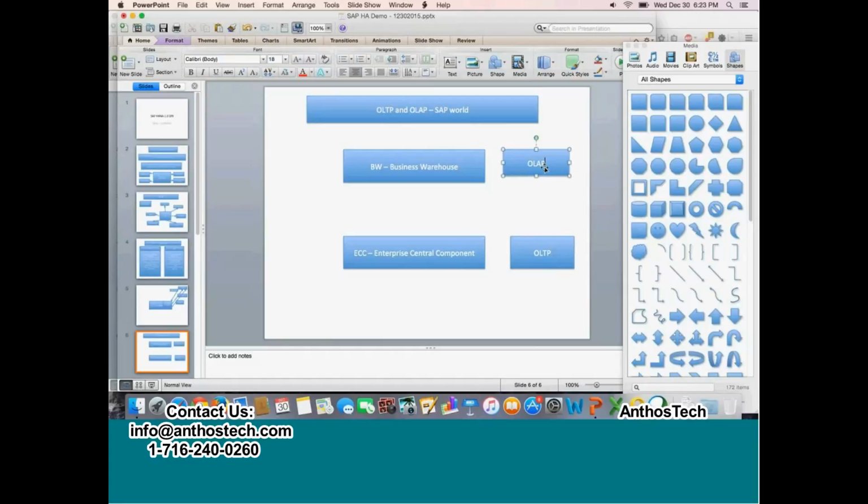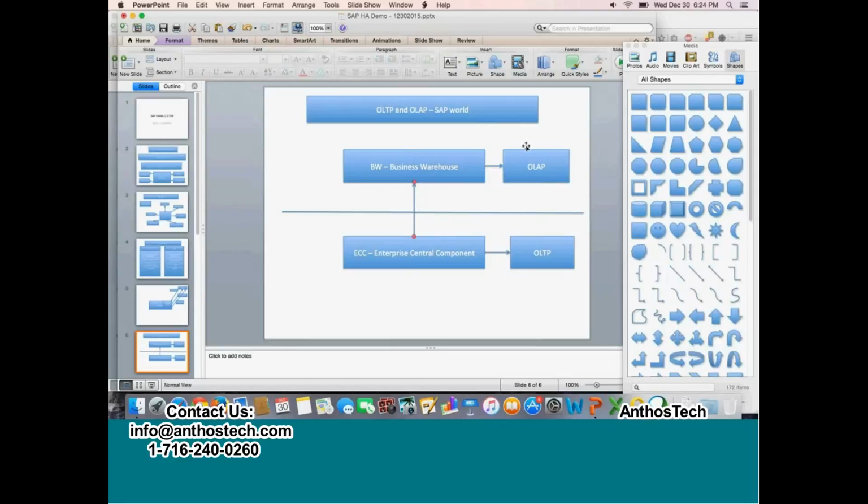So ECC is the SAP OLTP system. BW is the SAP OLAP system. The historical data is stored in the BW system. So the data gets loaded from ECC to BW at regular intervals.